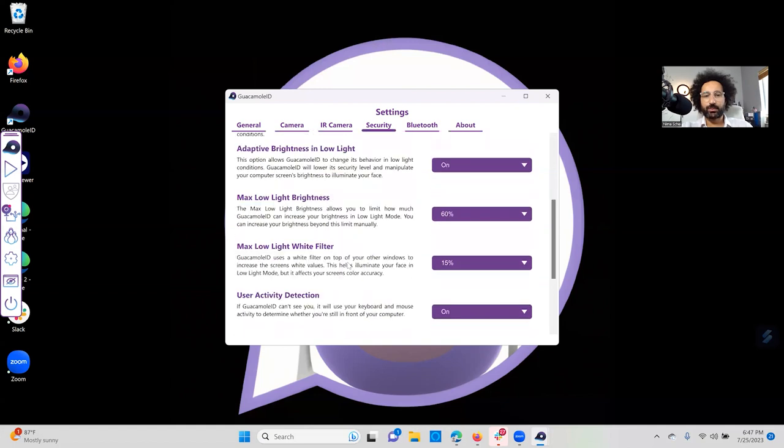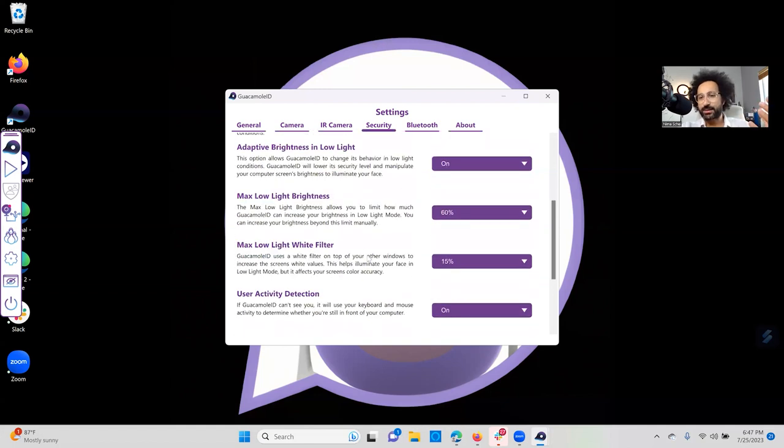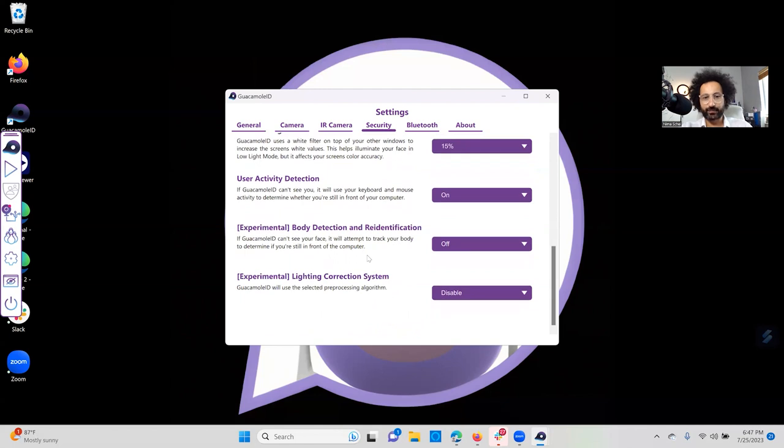And there are some customizations. If you want to change, for example, the maximum level that you want to allow the system for increasing the brightness of the screen in the low light environment, you can do that in the settings over here. And there are some experimental features which we are testing for different clients to see what would be their optimal numbers for these levels of settings.